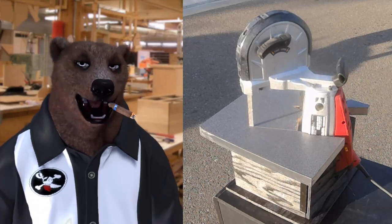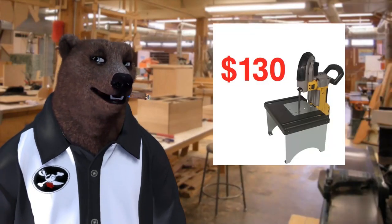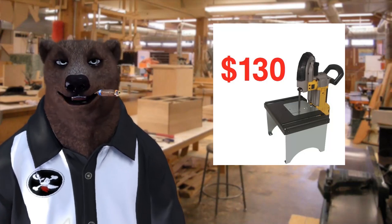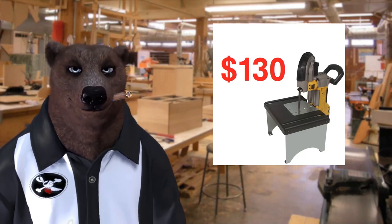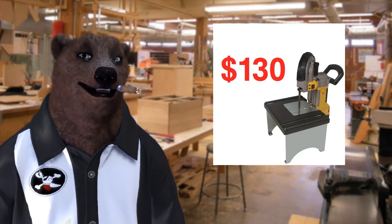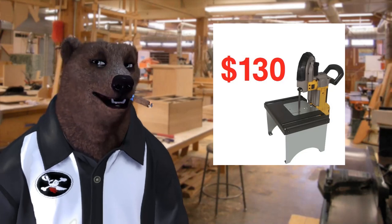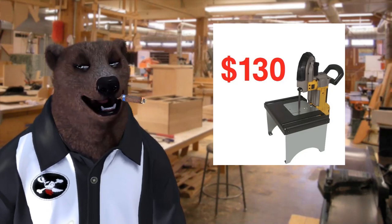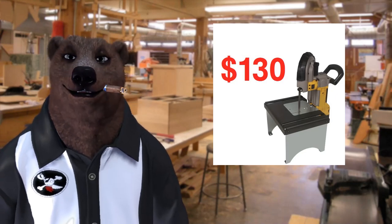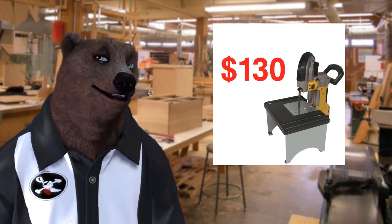I got tired of trying to lock this thing up in a vice and do all that other stuff. I've seen metal stands out there — there's this one from a small company that runs a metal shop. They charge a fair price and it looks like pretty good quality, but for me that's 130 bucks, which is honestly more than I paid for the saw. At that point I'm talking 230 dollars total, and I'm within spitting distance of a good used 14-inch saw.